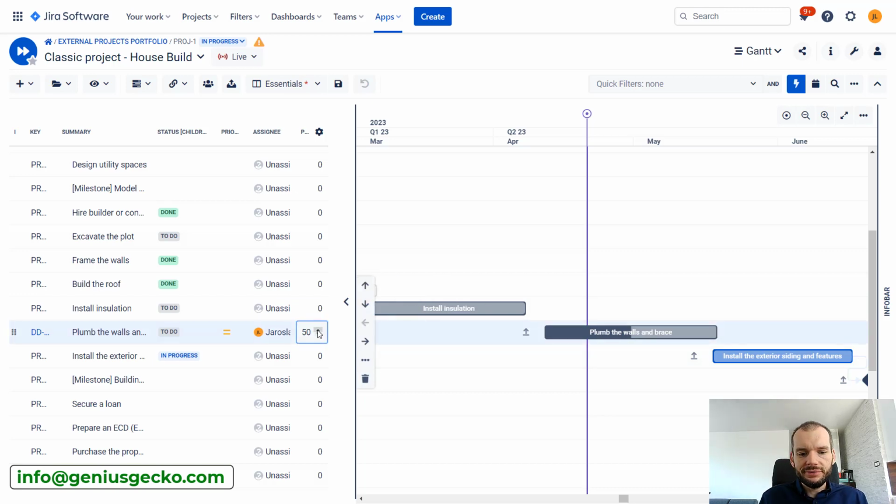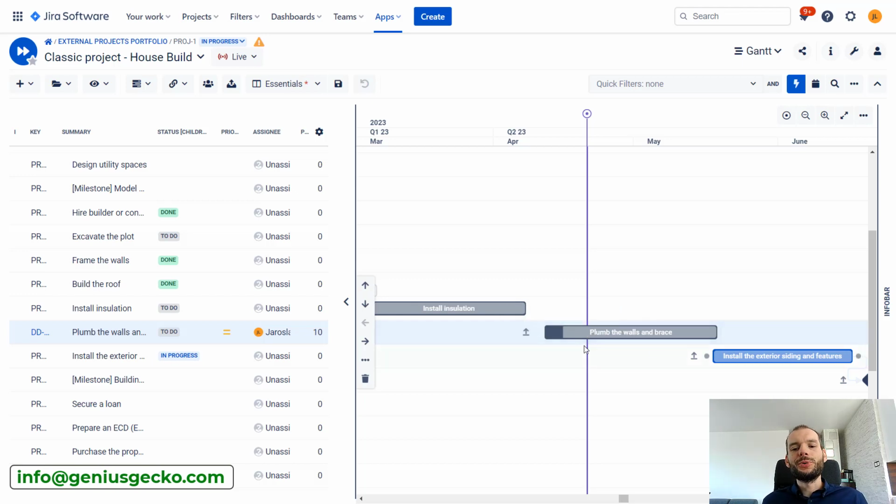But if we had 10% here, you can see that we delivered only a tenth of the task, while we should be somewhere around a third, or maybe 25%. So we're falling behind in delivery of this task. This is a pretty simple way to present whether we are okay with the task or not.